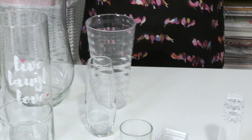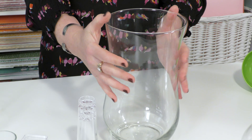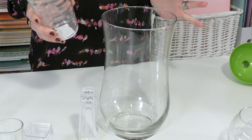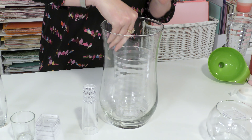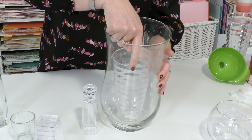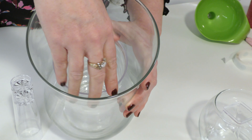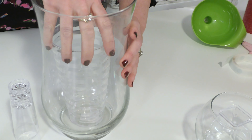Then we're going to talk about this mac daddy right here. I love big vases, I love big statement pieces but I do not like to spend a lot of money. So for this one I took a plastic glass I already had at home and I'm going to set this in here. We're actually going to use this as a vase, but before you do anything you want to make sure there's enough room all around the lip that the candy is going to fit inside. You just want to make sure when you're putting the smaller item inside the bigger that you're going to have enough room to put candy everywhere.